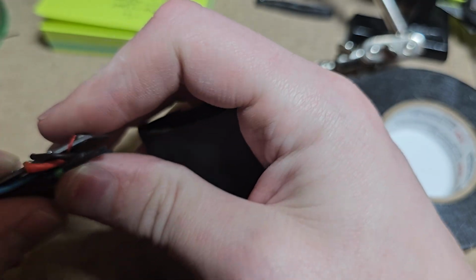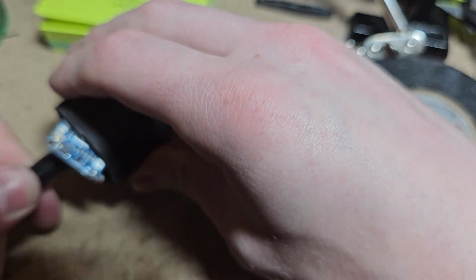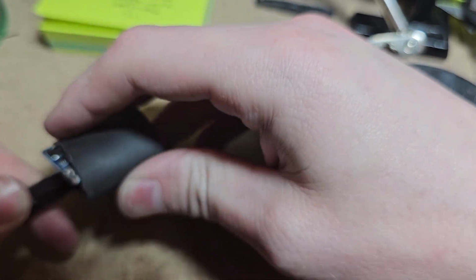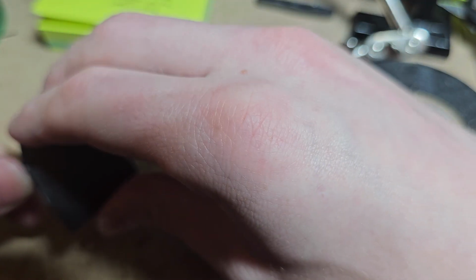So yeah, fold it in a way where it's nice and compact, but there's not a ton of strain on anything. And we're just going to go over it with this. You know the drill by now with the heat shrink, right? And our LEDs are right up here in the corner. Not really an easy way for me to have them very exposed, but we'll do what we can here.